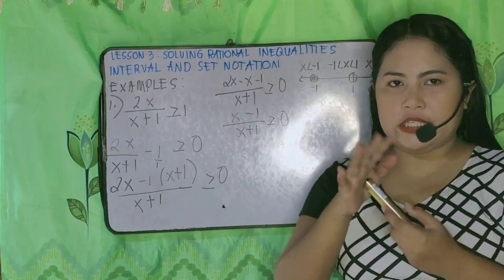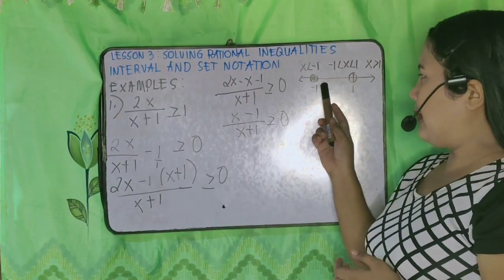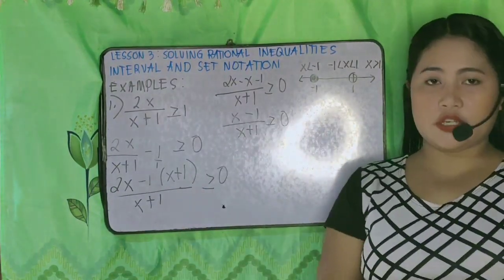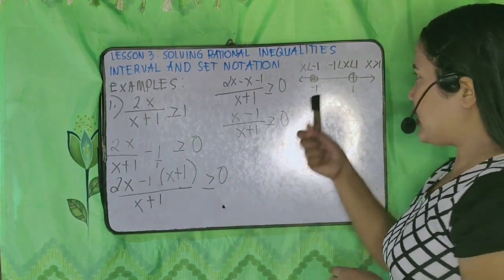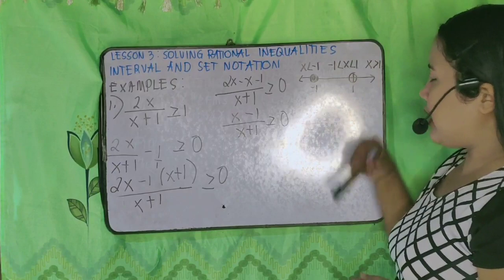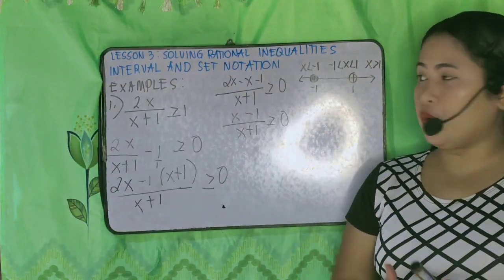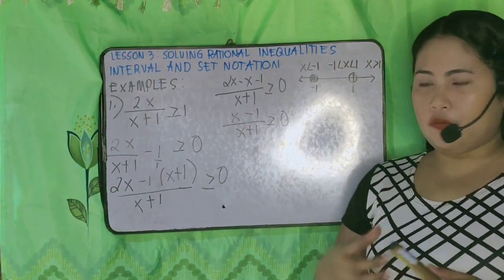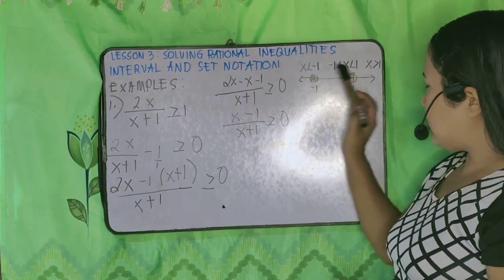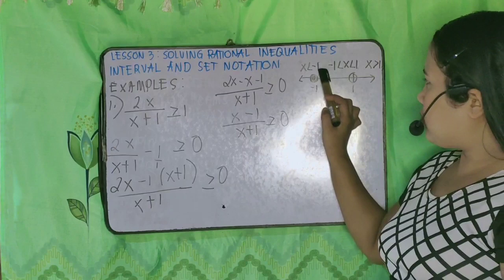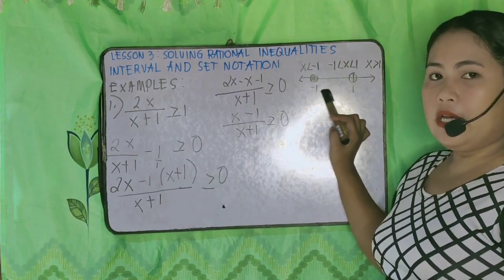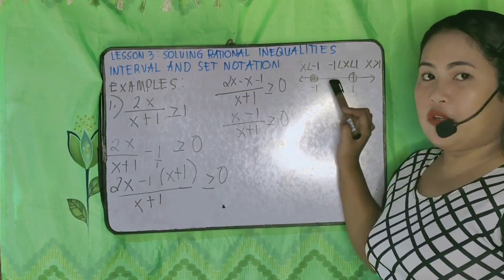Okay, so after finding the interval, which is nalaman natin kung shaded circle ba or hollow circle, ilalagay na po natin yung interval natin. So in this case, meron po tayong 3 intervals. So paano ba makukuha yung or malalaman yung interval? So first, ito po siya sa taas. Kung nakikita nyo, meron tayo dyan na x is less than negative 1. Okay po, so saan po yung nakuha? Dito po sa yung baba natin yung factor out natin kanina.